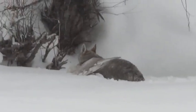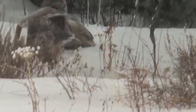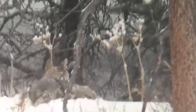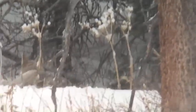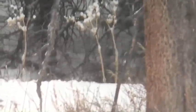But our coyote was quite bold in descending down onto thin ice to a place where he could grab a cygnet off the water. Of course, swans can be extremely defensive, just like Canada geese. They'll hiss, they'll bite, they'll flap their big 10-foot wings, or even scratch at a predator to defend themselves or their young. They did put up quite a fight, but that coyote was too fast, too swift.